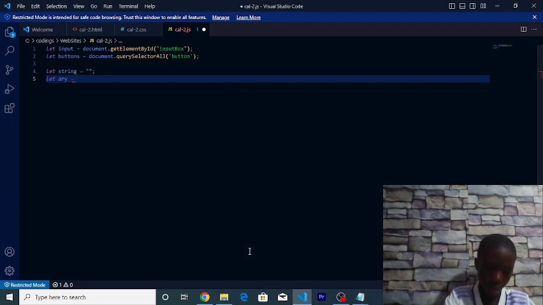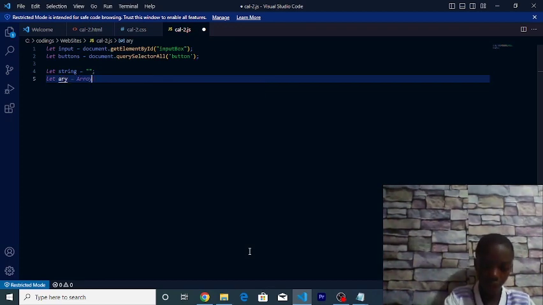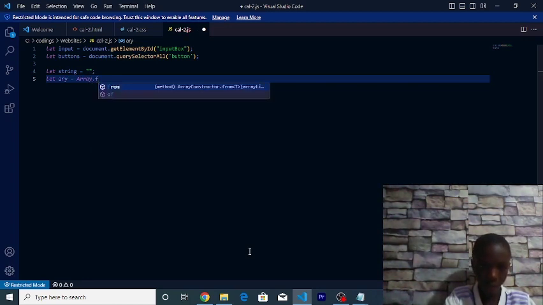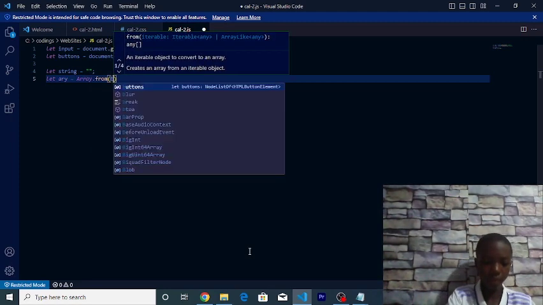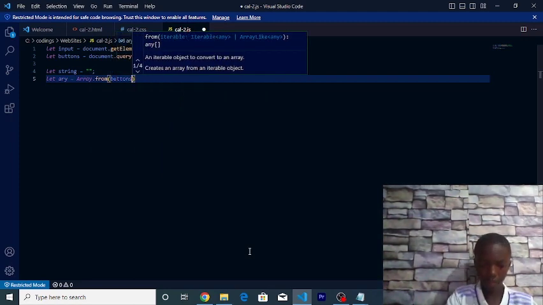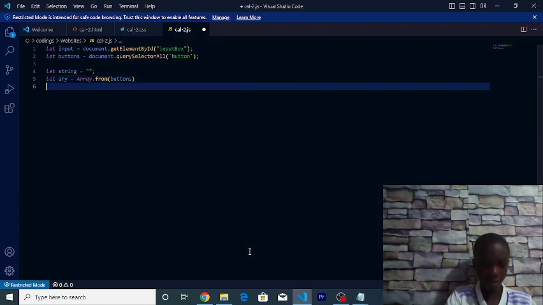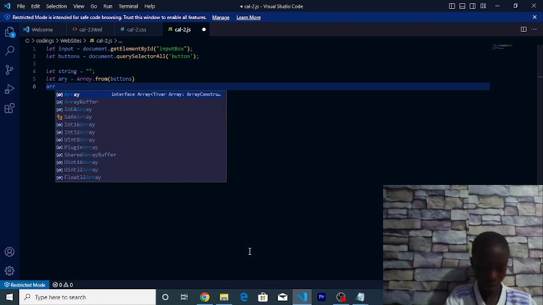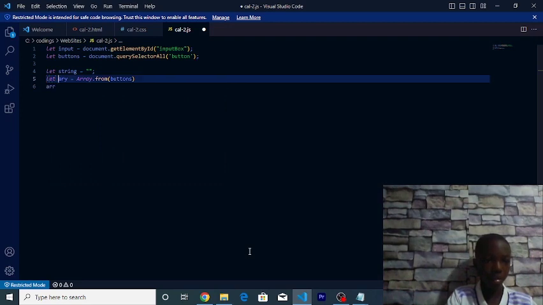equal to Array dot from buttons. Array, ARR, not ARY, mistake over here.